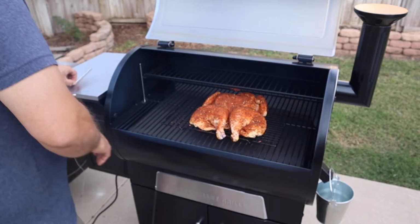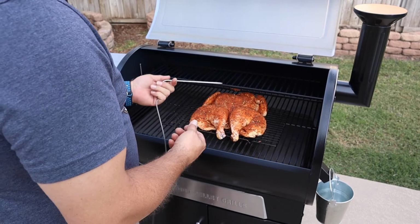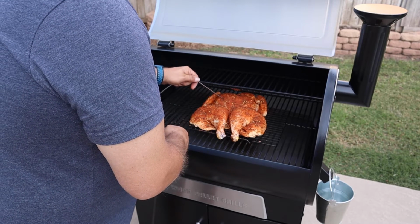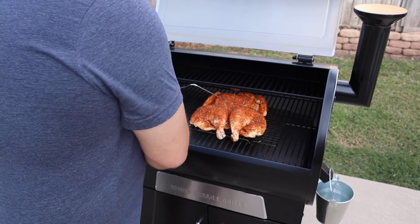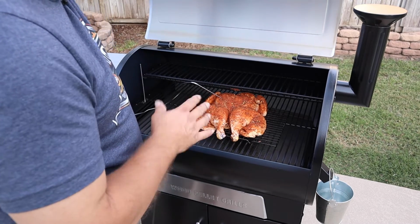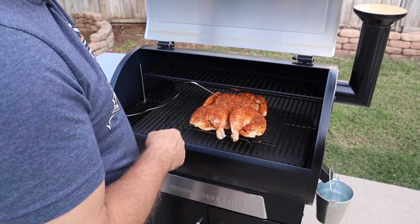325 degrees. We're gonna use the provided probes from Z-Grills that go right into the controller. So we're just gonna stick that into the deepest part of the breast so we can keep up with the temp from outside. And we're gonna put this thing to bed. We'll bring you guys back here in about 30, 45 minutes to check on it. See you then.